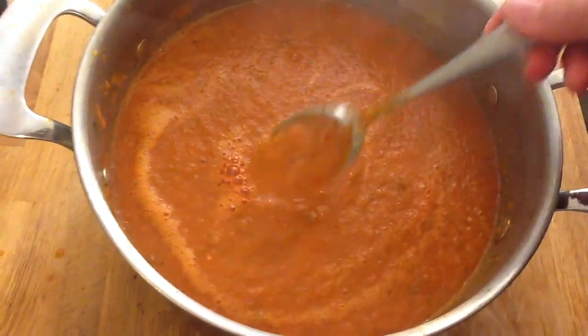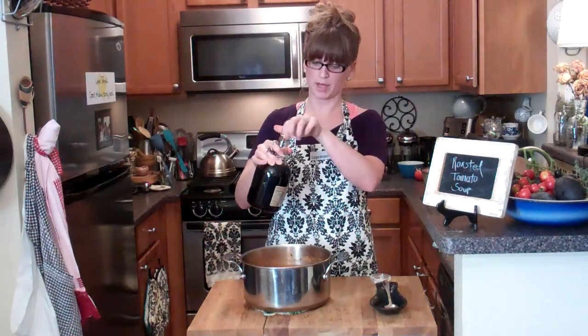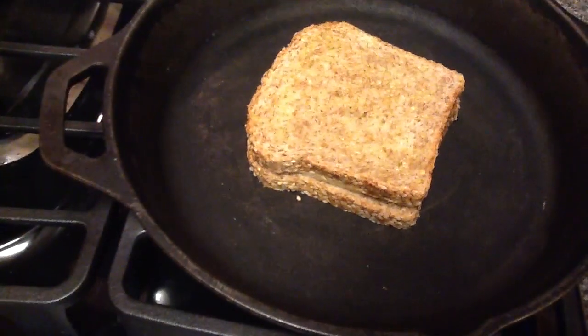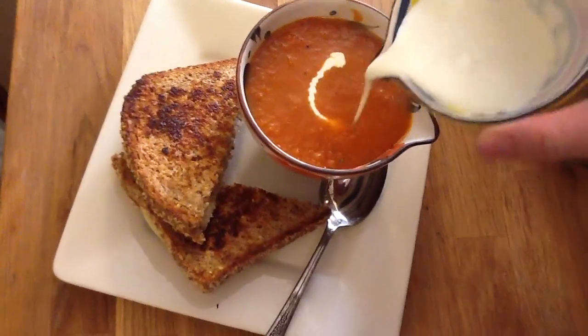This smells amazing! So let's taste it and see if it needs any more salt or paprika or anything like that. I think I would add another bit of salt, just a little schlicks of balsamic vinegar, and drizzle of good olive oil. I like it just like that. Time to dish out. Made myself a quick grilled cheese sandwich, and I'm going to dish up my soup. That makes me happy. And into my soup, I'm going to drizzle just a little bit of cream.